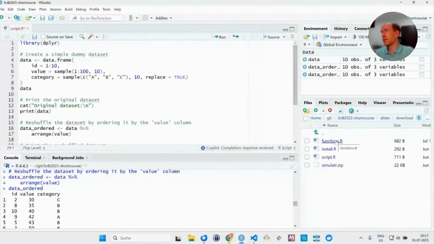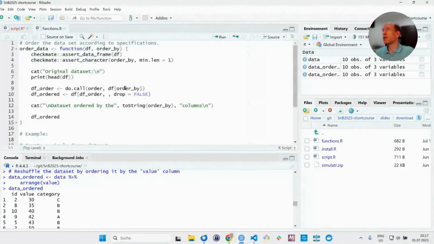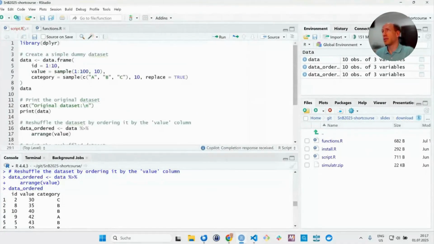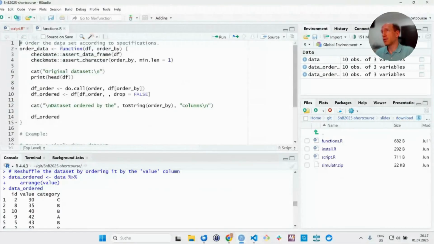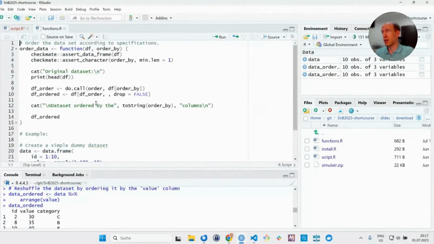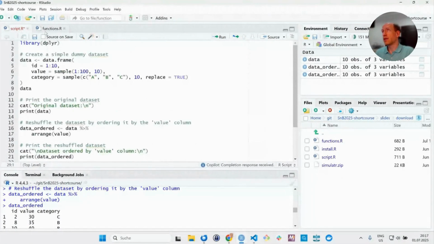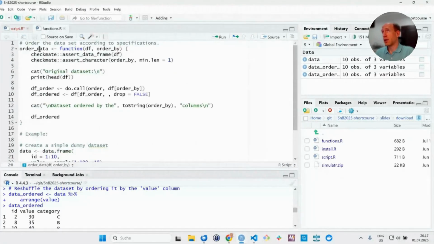So I prepared this a little bit before so that I don't need to take too much time. But basically, this is one of the results that I got to. And of course, there are many different solutions and ways to do this. But the important thing is already to think about the name of the function, right? So here, always try to make it a verb, an action that's taking place. So here, for example, order data.